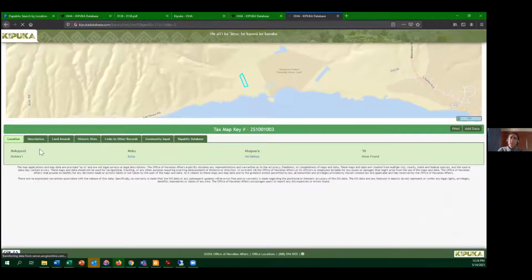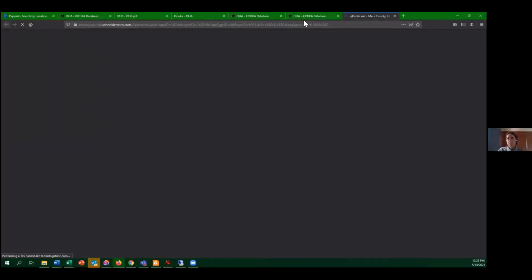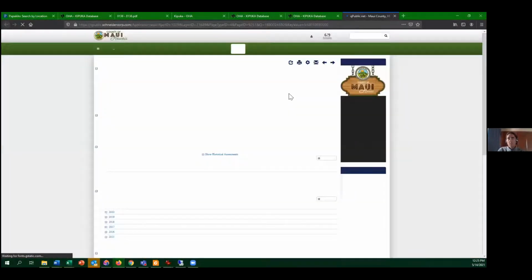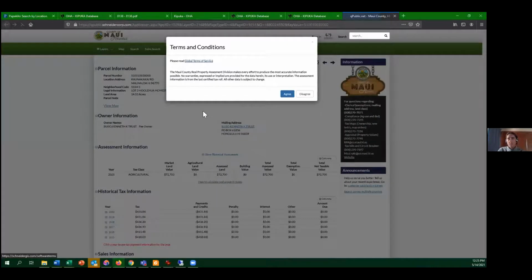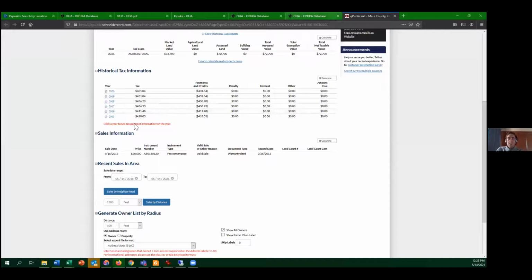It tells you what location you're in, gives a TMK as well as links to a property report for each county. It varies between the counties, but they each have their own property report page that shows tax information, sales information, square footage, all that kind of stuff.